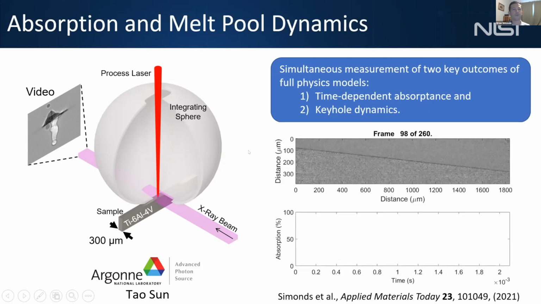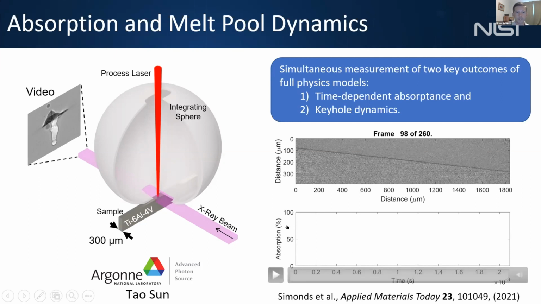So here's an example of what this data looks like. The top will be the video that you get from the X-ray image. You see a line here at an angle. That's the interface between the solid sample below and the atmosphere above, which in this case is a purged argon environment. This is a 7-degree tilt that's necessary for the integrating sphere to ensure that it is capturing all the scattered light.